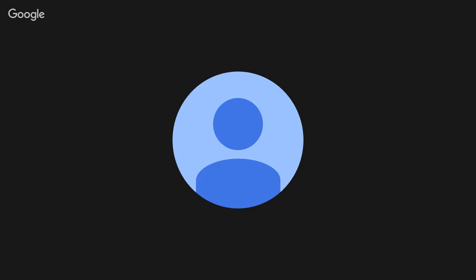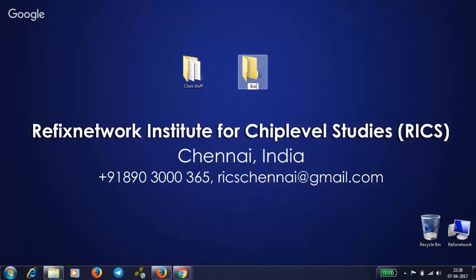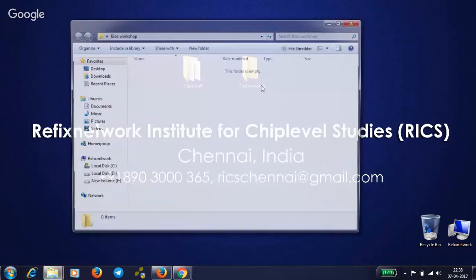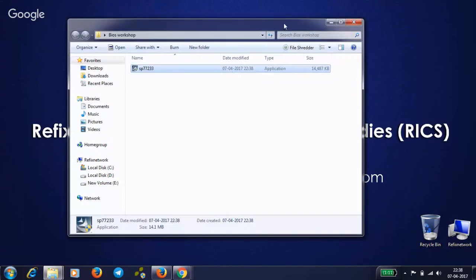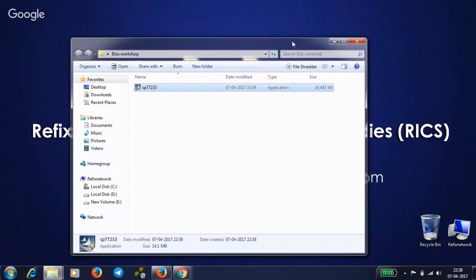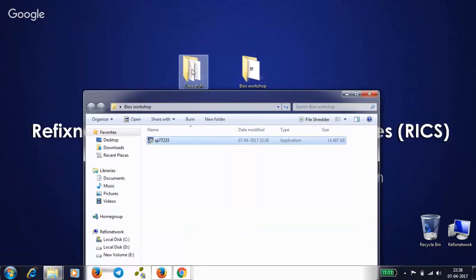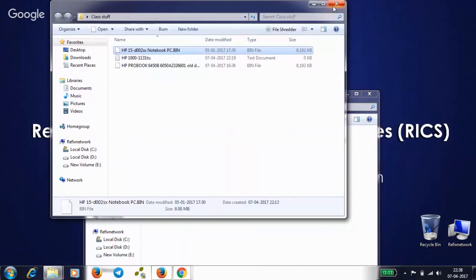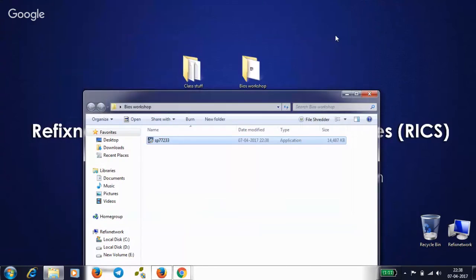I have the BIOS workshop folder, and I placed the exe file here, and I'm going to copy this and paste it here.